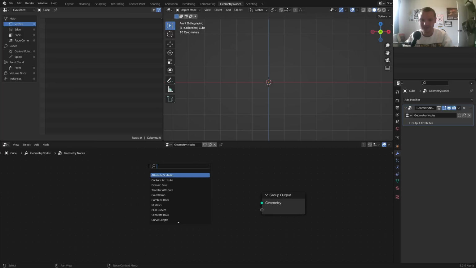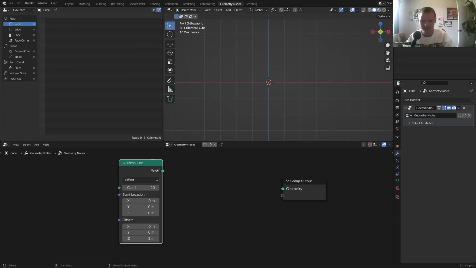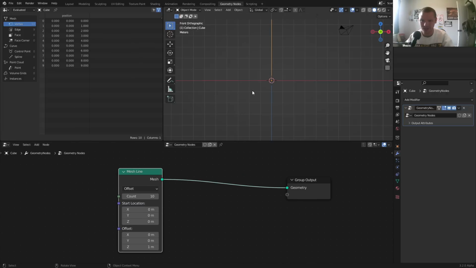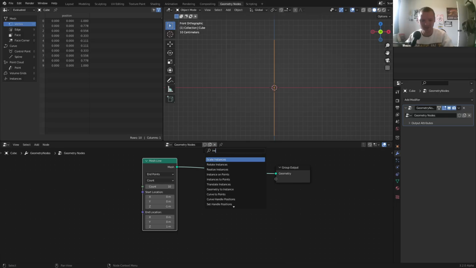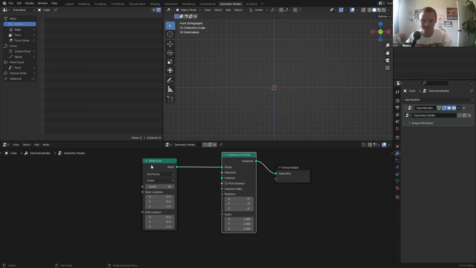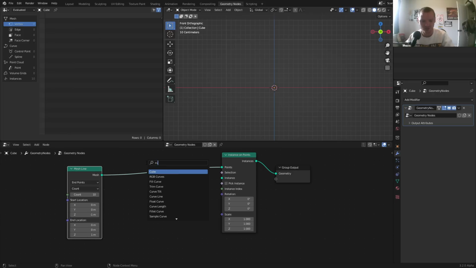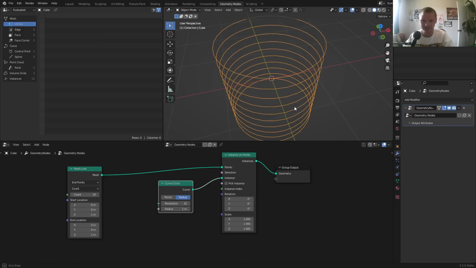So to make these paths, I did something a bit strange, so follow along here. Just take your hands away from the keyboard and just watch. What I did is I made a mesh line. The mesh line, I set it to endpoints and went from -1 to 1. So basically, we have a line that is composed of 10 points, and it goes from bottom to top, -1 to 1. And then for each of these, and this is where it starts making sense, I used a circle. So I'm instancing a circle on each of these, okay?